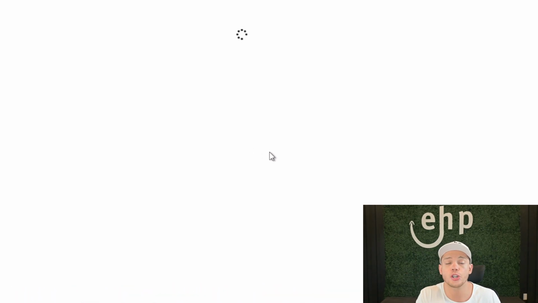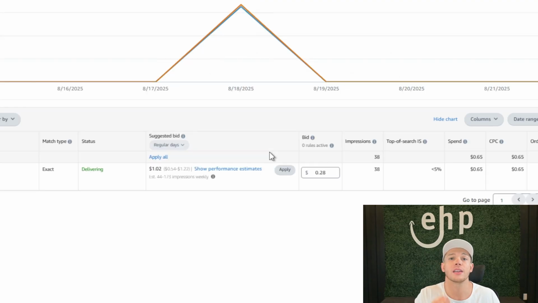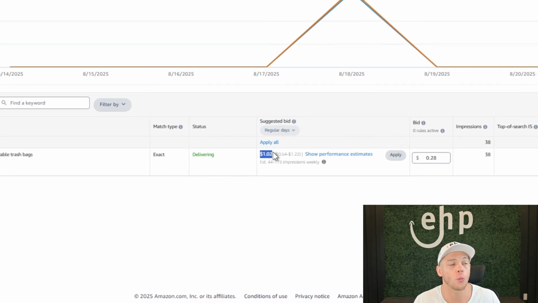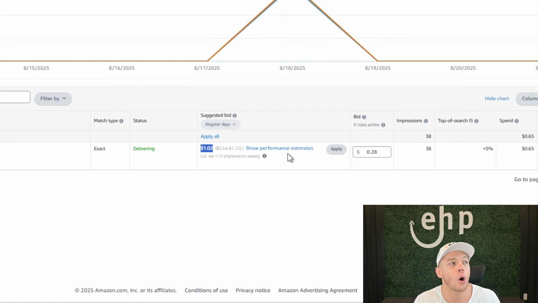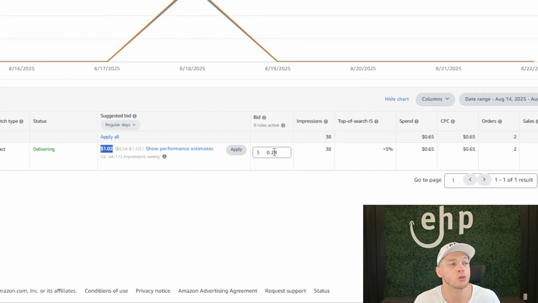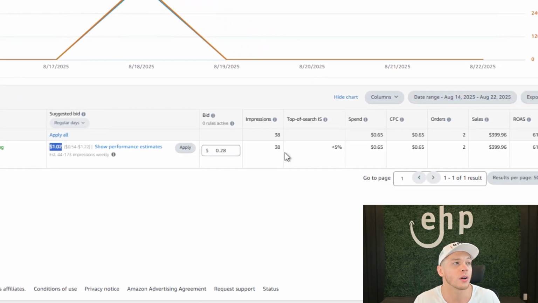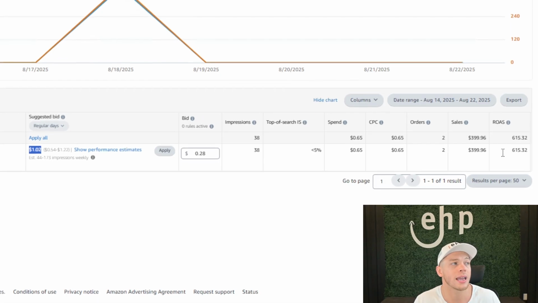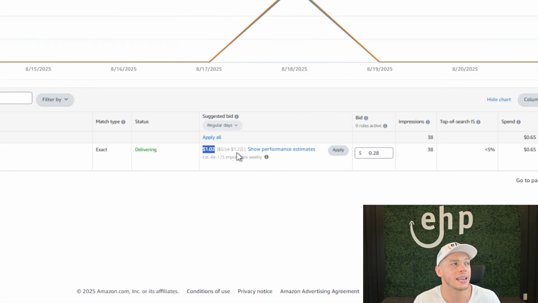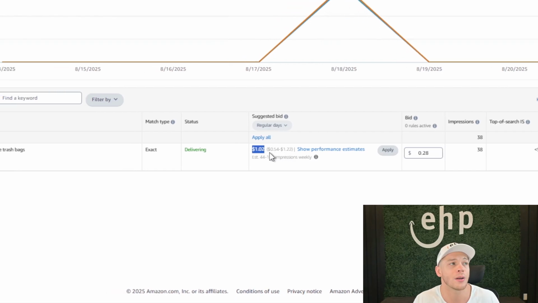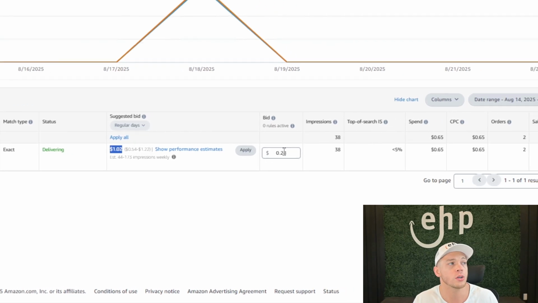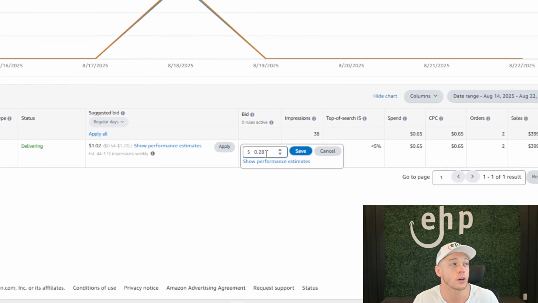So when an ad shows to a customer, instead of it costing $1 per click, as you can see, it's supposed to cost $1 per click. We got it all the way down to potentially 28 cents per click, right? So you can see cost per click, orders, sales, ROAS, right? So we're attempting to lower the cost per click down as low as humanly possible, right? And what you want to do is lower the cost per click in increments.